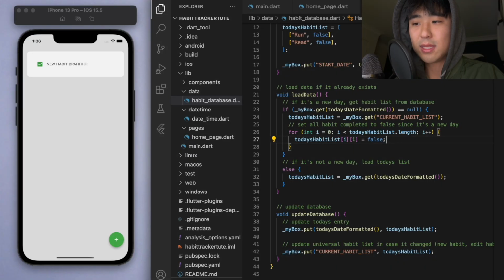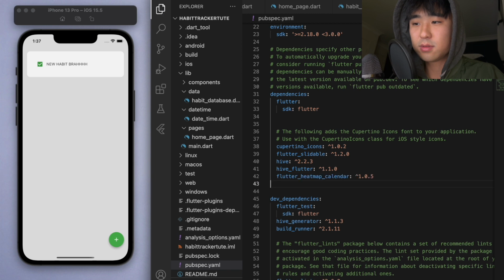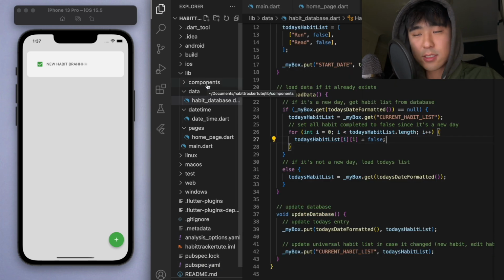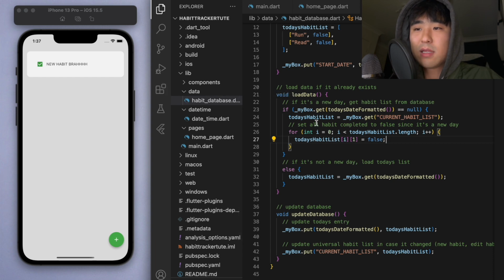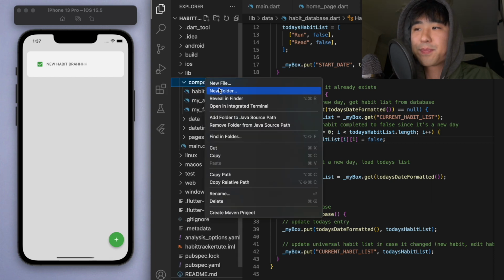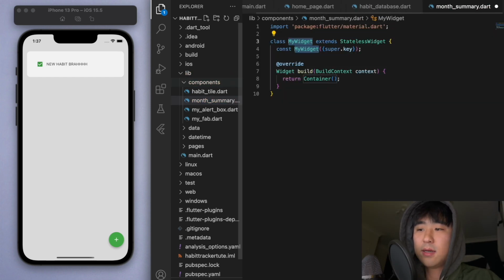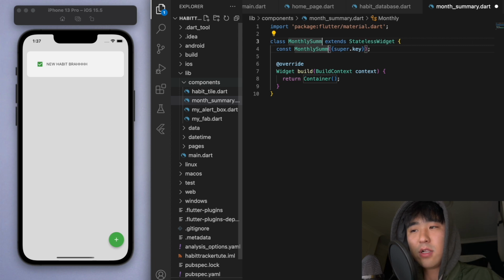So let's import this in our pubspec.yaml. And in our components, let's create one last component, which is a monthly summary. So for this monthly summary, I'm going to, again, just copy in what I made. This is very close to the example that you'll find in the heatmap package.